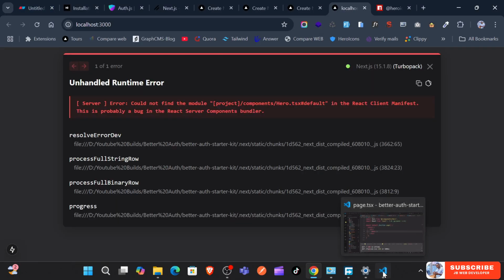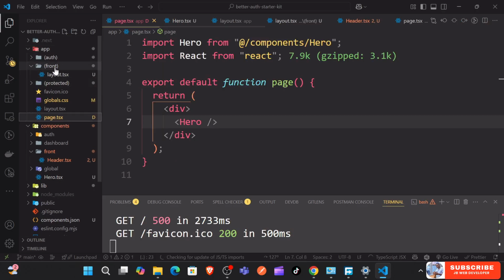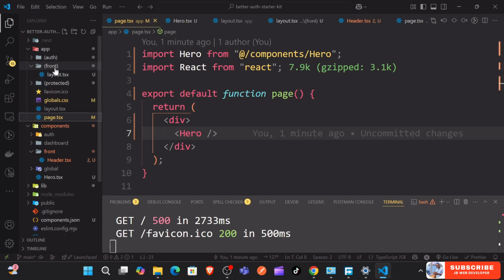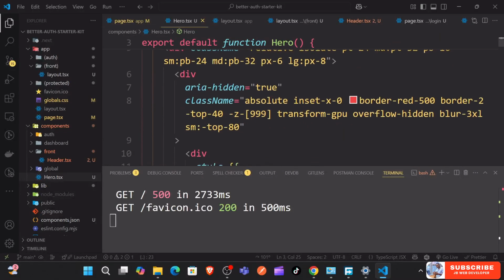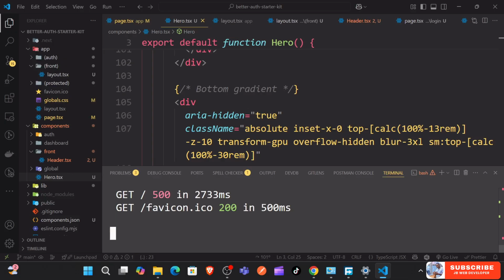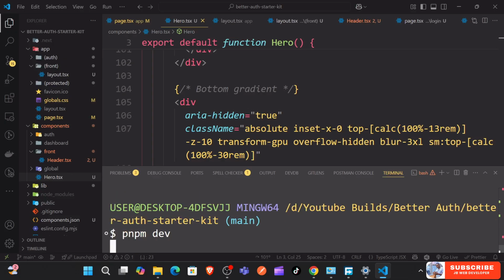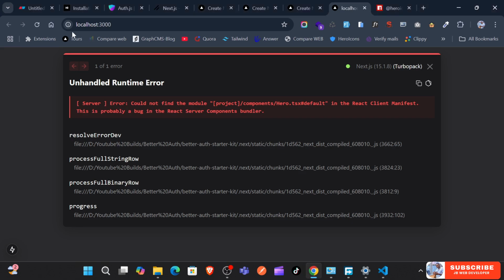Okay, I'm going to first drop this app in the app. I'm not sure if it's about that. That shouldn't be the problem anyway. I don't think so. Let's go back to the hero. We have everything looking great. Maybe I'm just going to restart. Okay. Meanwhile, I'm also going to bring in the other pages. I don't know why this one is taking so much time.